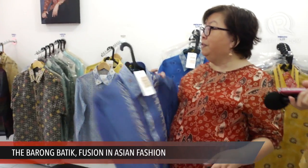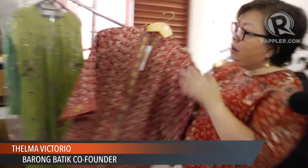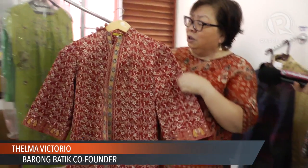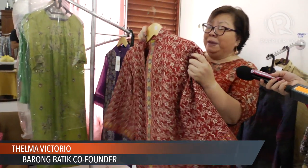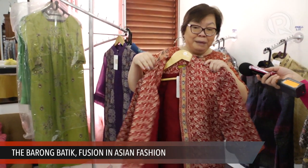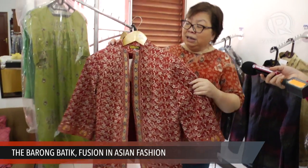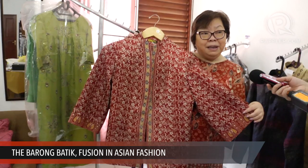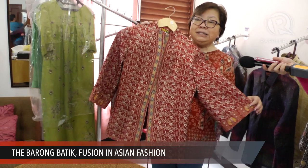For women, it will be more about the color. What is trending now is this blazer. Women always complain to me, 'Tita Thelma, you don't think about women!' First of all, women are very hard to please — they have so many styles, 2,000 to 10,000 styles. So to make them happy, I came up with this blazer, which can be used over blue jeans, black pants, black skirt, or a black cocktail dress. If you want to use it for the office, you can. For evening cocktails, you can also use this. This is our best seller among the ladies.